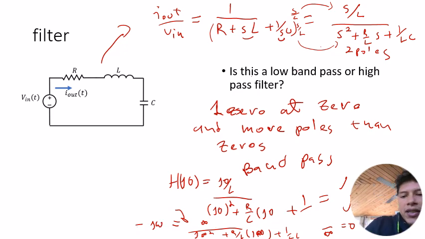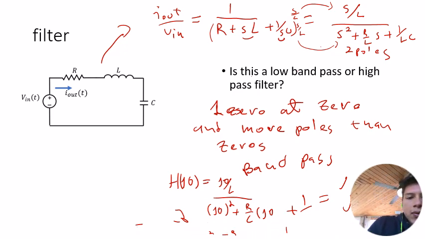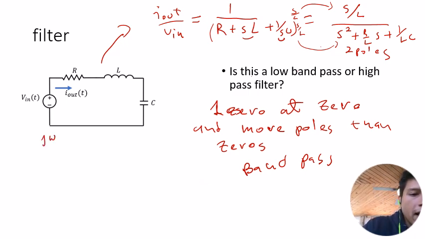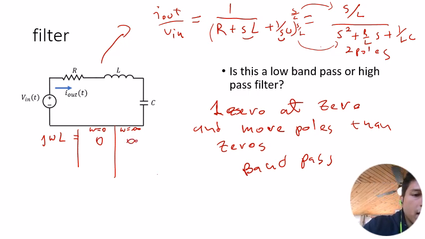Now there's a third way which I showed you in class, which is the shortcut way, which is you can just use the impedances that each of the elements has at 0 and infinite frequency. So remember that j omega L, if omega is 0 and omega equals infinity, we're going to have that j omega L is 0 and infinity, and 1 over j omega C is just going to be infinity and 0.